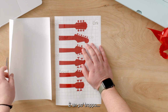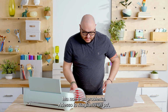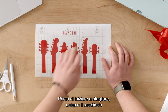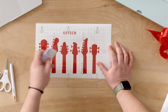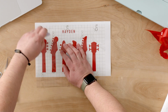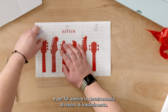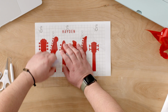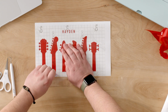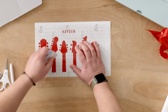That's a lot of excess. But it's okay. You can have excess. You're just going to do a bunch of trimming at this point. So before I start to trim things up, I'm going to take my scraper here, and I'm just going to make sure all the air bubbles get out of this. Also, we want to apply the front of these decals to the transfer tape. So you want to scrape pretty good. Get all the air bubbles out.